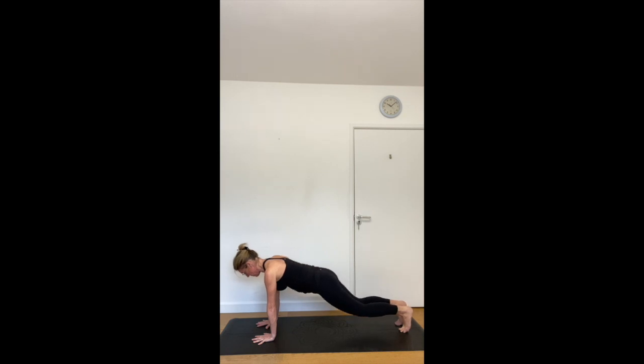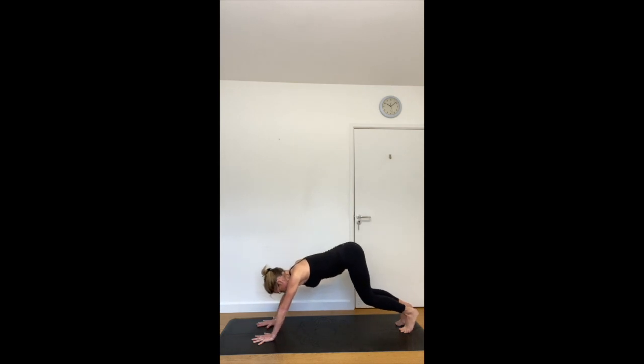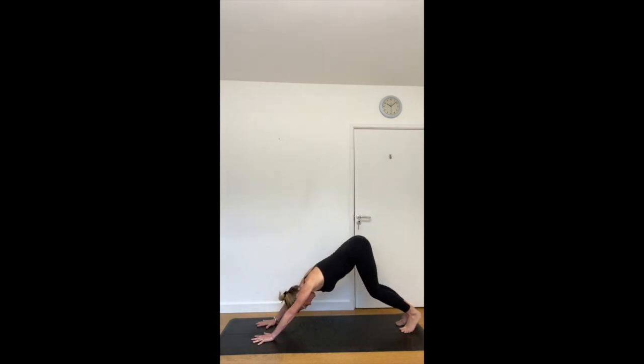And then let's bend the knees, and we push back so the hips go high. Don't worry about how bent the knees are. We want to try and get that line from the hands to the sit bones. Now, if the knees are bent, that's fine.